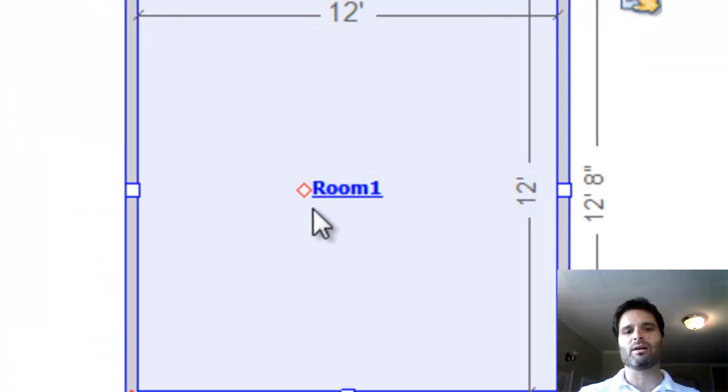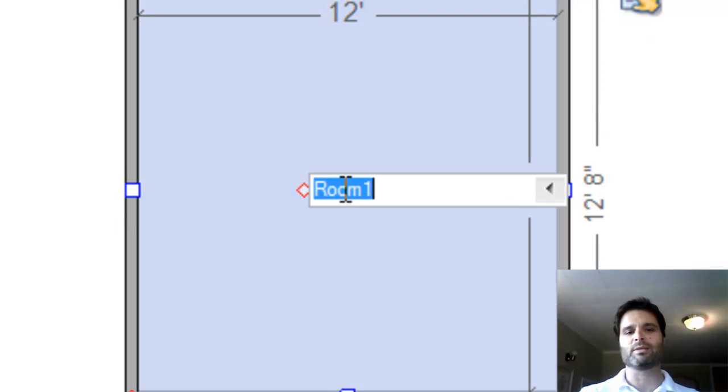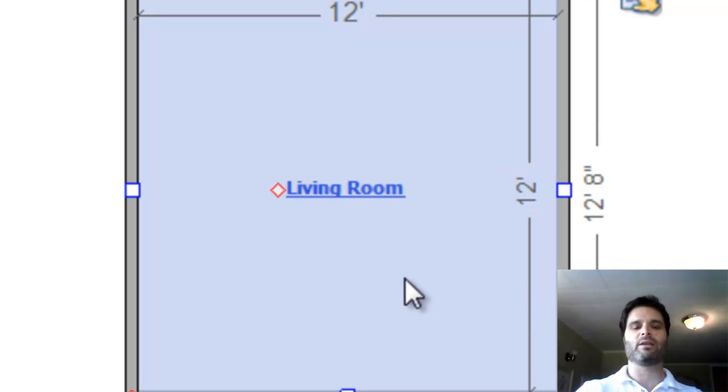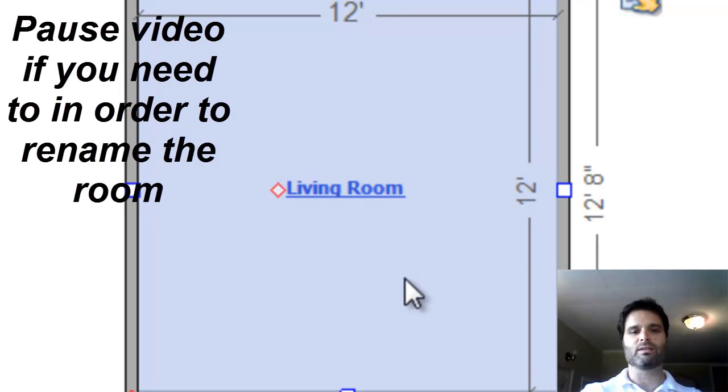So if you recall, you can click on the room and then do another click on the name itself, and you can type. In this case, this is the living room, so we're going to start typing in living, and you'll see that it auto-completes. If I click anywhere on the room after I've got living room there, I've now named my room. Please go ahead and do that now. I'm going to name this room the living room.